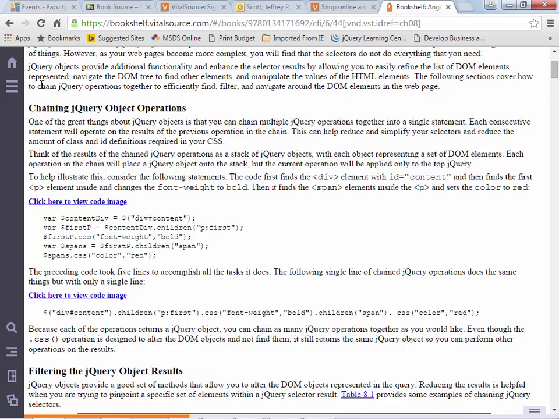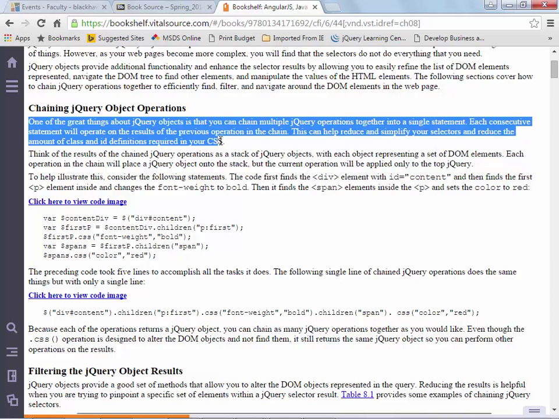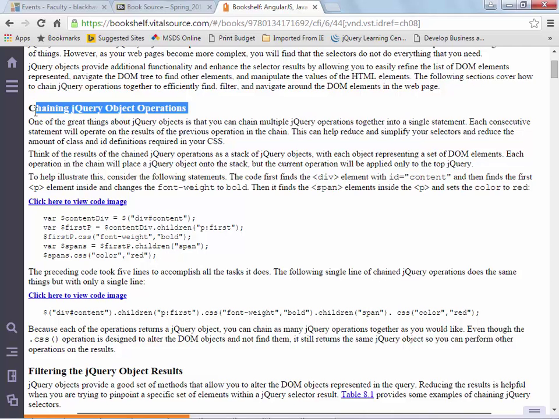The following sections talk about how to chain. As mentioned, one of the great things about jQuery is that you can chain multiple operations together into a single statement. This reduces code, and probably makes it easier for you to read things.